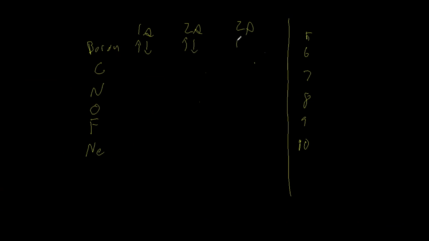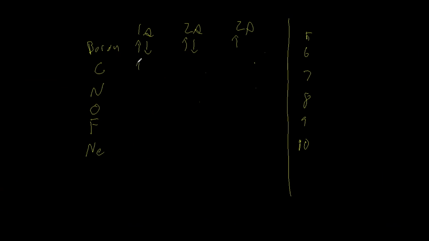I can only put 1 electron, so I put 1 arrow. Notice there's always going to be 2 arrows in every single little section. S holds 1 box, P holds 3 boxes, D holds 5 boxes, and so forth. So exactly the same as the normal electron configuration rules. And these 2 arrows have to face opposite directions. They're supposed to signify spin of the electrons. You really don't need to know anything about that aside from these arrows have to face opposite directions.